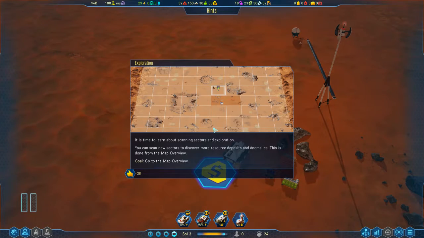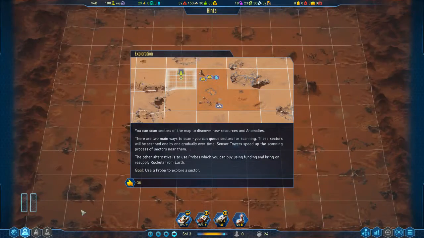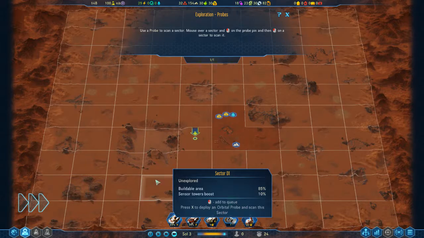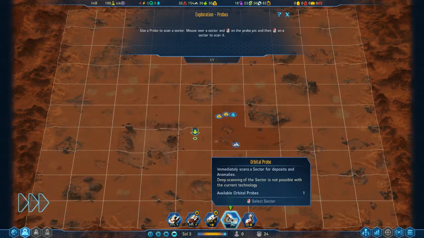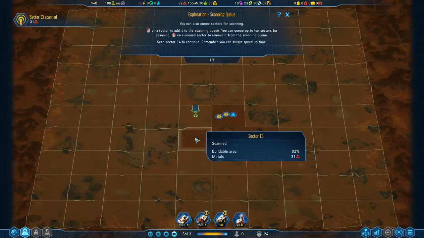We have power! It's time to learn about scanning sectors and exploration. You can scan new sectors to discover more resource deposits and anomalies. This is done in the map overview. Go to the map overview. You can scan sectors of the map to discover new resources and anomalies. Orbital probe. You can also queue sectors for scanning.